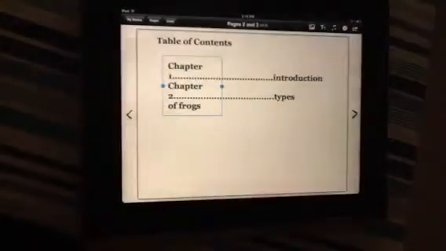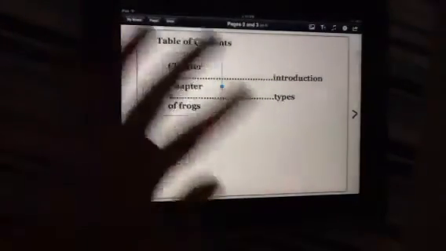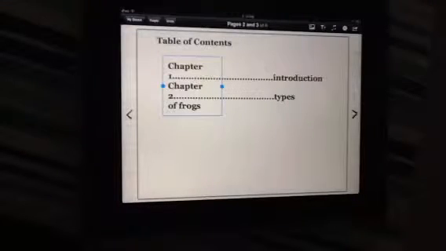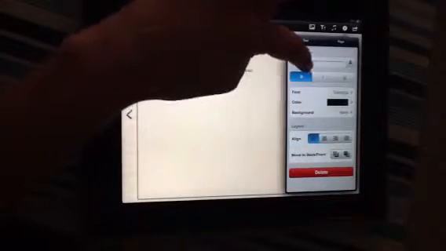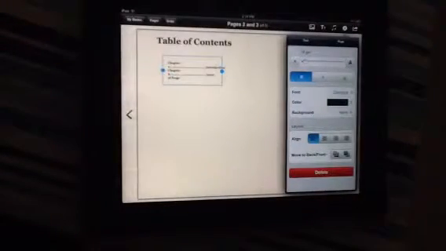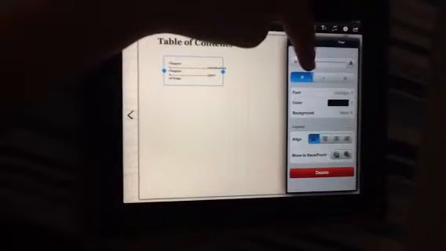So I'm going to hit done. That's way too big. You see how it scrolls across 2 pages. So if you make it big enough, you can have it go across 2 pages, or you could have it just be on the single page. So let's make that smaller. There we go. Now this looks small right now, but keep in mind that 12 font is how big it normally appears on your page. Make it just a little bit bigger.